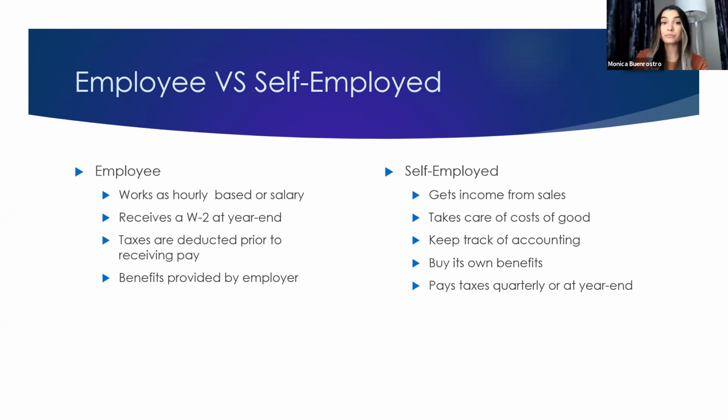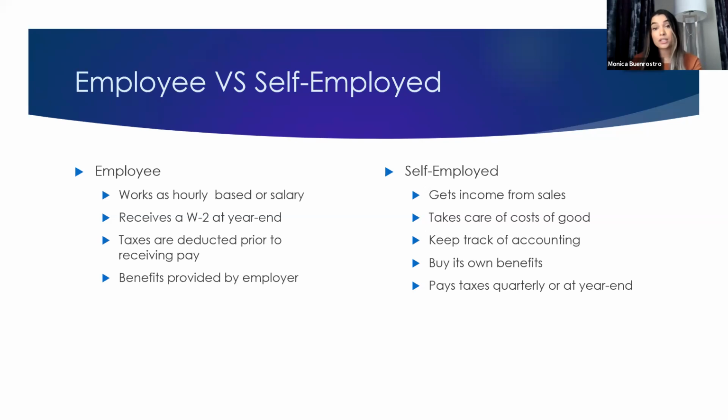Now, when you're self-employed, as many of you will know, your income comes from the sales that you make or the services that you provide. Typically, in order for you to make those sales or provide that service, you are required to buy any supplies or goods that you might sell. Also, you have to keep track of your accounting. So you have to make sure that you're not only working and doing what you love to do, but that you're also keeping track of the money that's coming in and the money that's going out, how you're spending your money, and what kind of deductions you can report at the end of the year.